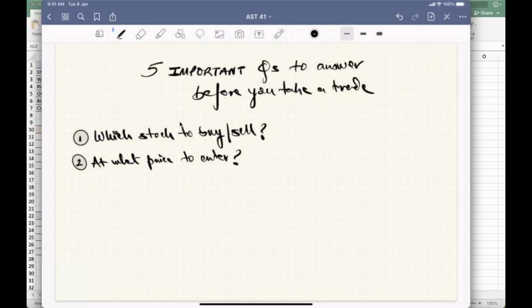That is your price of entry. This we have more or less understood. Let's say in the aim and shoot strategy, we know that if we use the shoot indicator, once we have the shoot crossover, we buy above the high. Or if we use the Donchian channel 3 period, then at the Donchian channel high we will enter a long trade, or at the Donchian channel low we will enter a short trade.